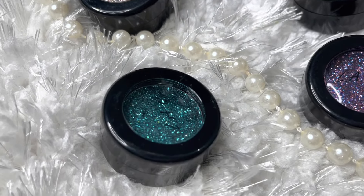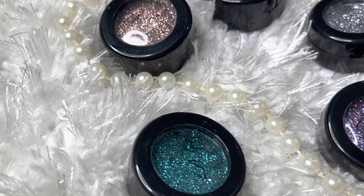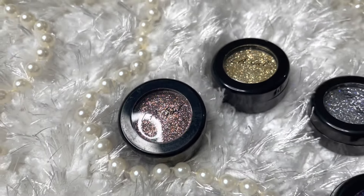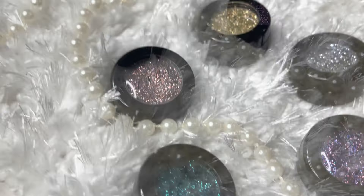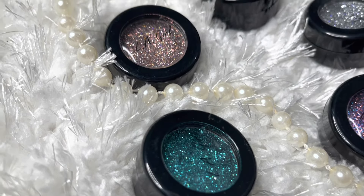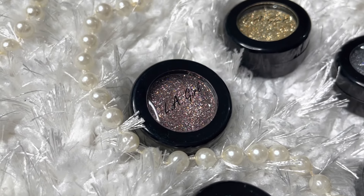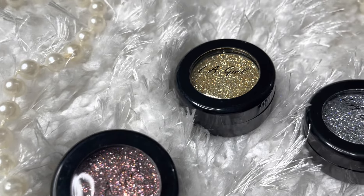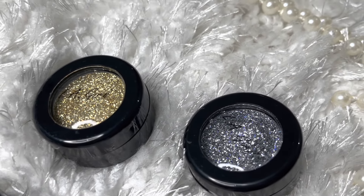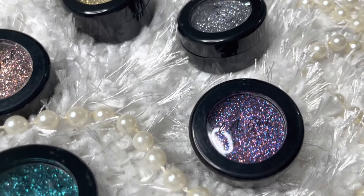You have already seen the topic and by my look you can make out that we are going to talk about everything that glitters today. I'm going to share my feedback about the LA Girl Glitterholic glitter eyeshadow toppers. I have five shades available with me: the first is Party Girl, second is Also Extra, the third is Gold Ticker, the fourth is Twinkle Twinkle, and the fifth is Oh La La.